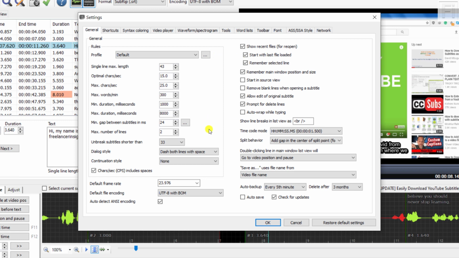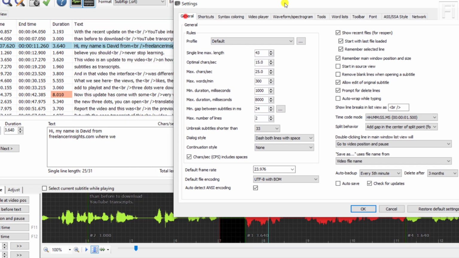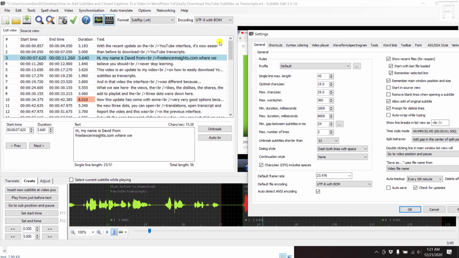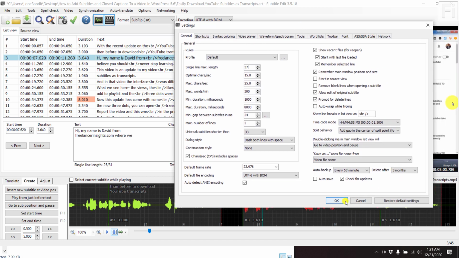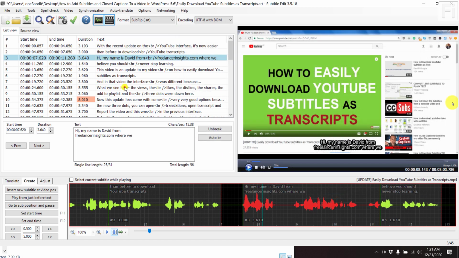So for example, let's say our single line max length is 43. Normally you just work with between 32 and 42. Let's say it's 43, then this is what it's going to look like, and this really influences the color you get here. For example, if I lower this down to 37 and click OK, there we have it.